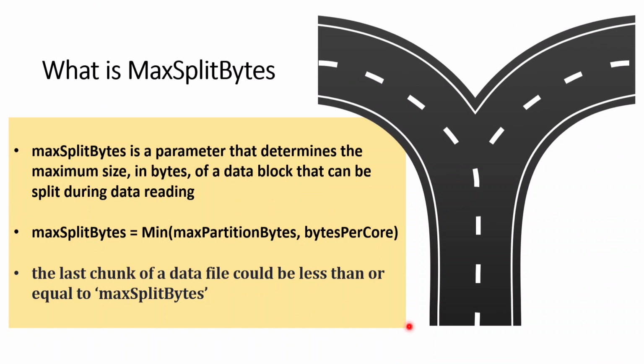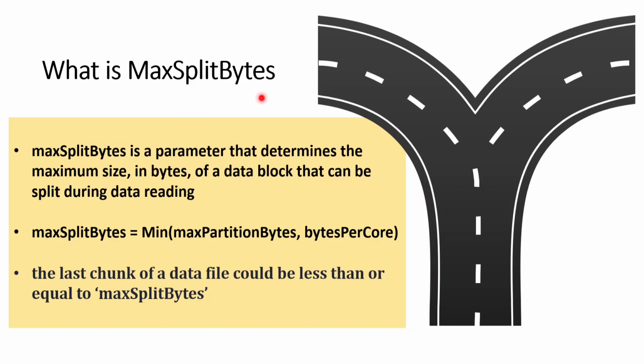Right. The second parameter is max split bytes. Max split bytes is actually the partition size. In our system, we have thousands of files. Let us assume in our storage we have thousands of files under a folder. Now we have to create a data frame by reading all those files. In order to convert those thousands of files into physical partitions within the Spark environment, this parameter is important. Based on this value, the final partition size will be decided.